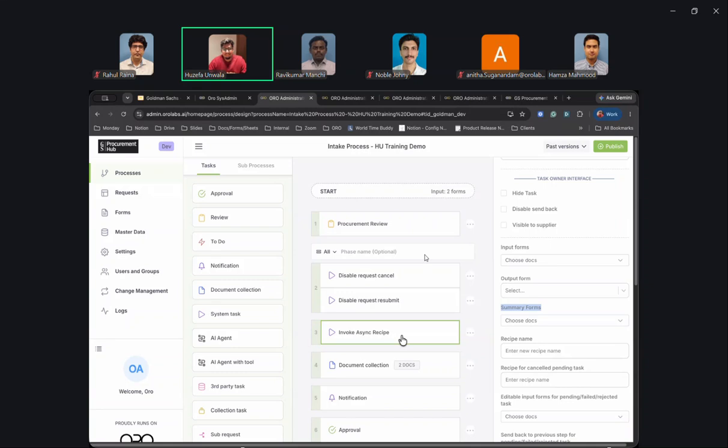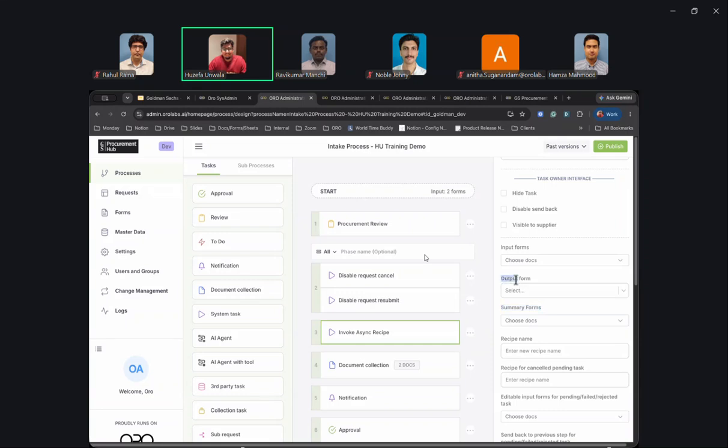But for the invoke recipe API, in the system task, I think we don't have the view, right? I think it's just a task in between. I think when this invoke recipe is running, are we saying that the requester can see all this information that we are presenting here? Requester can only see in the progress section that there is a system task that is running. You can view activities for it, but the forms that you're giving as input or output won't come up in that progress section, nor will the summary form come. This is more like just information that is going to consume and throw an output here. So even if you are marking it as summary forms, you're not able to view that summary form.